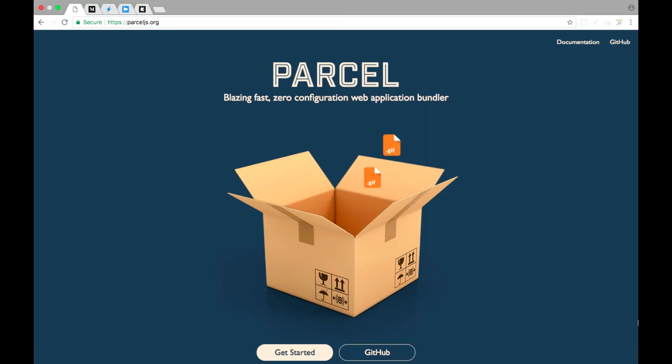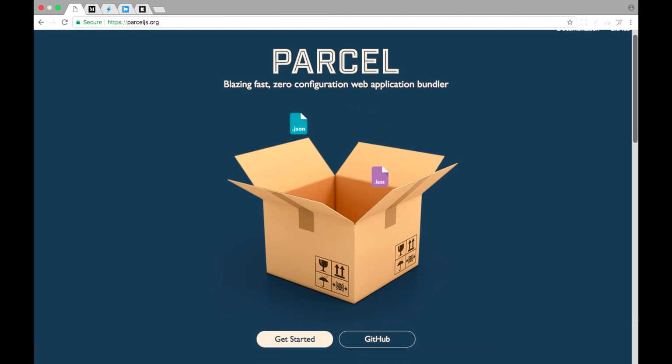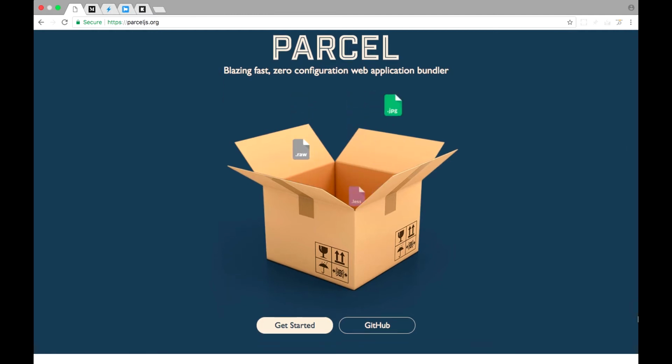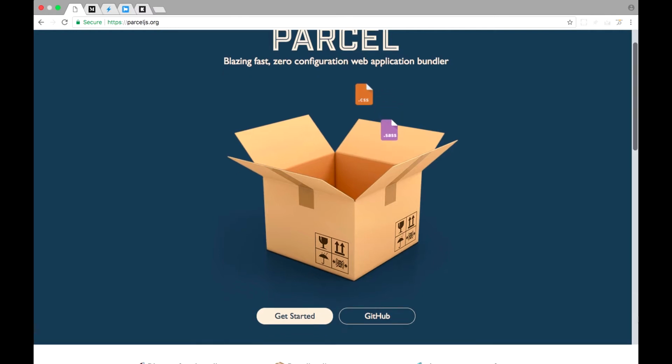But this is not some kind of bug that can be easily tracked and fixed. This is rather an unavoidable sacrifice in order to provide rich tooling to handle any size of task of any intention. Yet it's complex. And that's why Parcel came out and got on the hype train almost instantly. So Parcel is a fast zero configuration web application bundler that is aimed at getting things done in the first place.